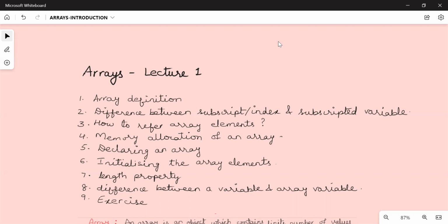Okay, so array makes it very simple to store data of similar data type, right? So let's go ahead with this concept.